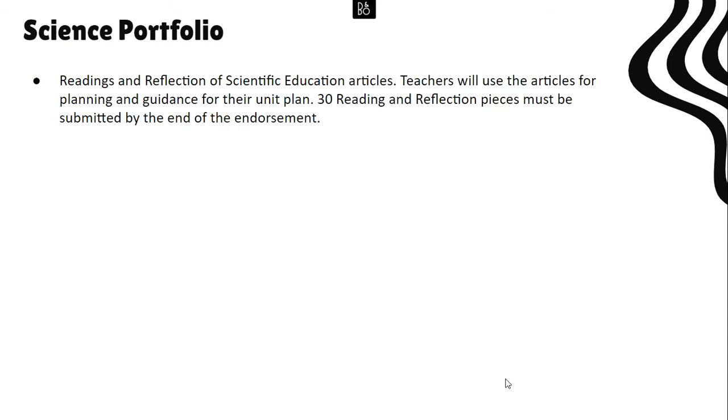So when we look at the science portfolio, there are some things that we're going to be looking for. One is the reading and reflections. Each reading and reflection we're saying is going to take an hour, so you'll need 10 reading reflections every single unit or module or course. We will give you a file of a bunch of readings that you can look at, so you won't have to go out and look for them if you don't want to. We'll give you a lot of PDFs to look at, and then you'll give a quick reflection on those readings. You'll submit those 10 reading and reflections for each unit.